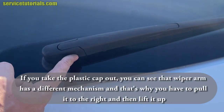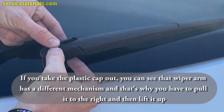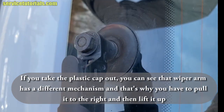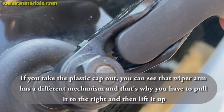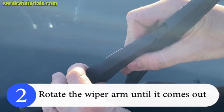If you take the plastic cap out, you can see that the wiper arm has a different mechanism, and that's why you have to pull it to the right and then lift it up. Then rotate the wiper arm until it comes out.